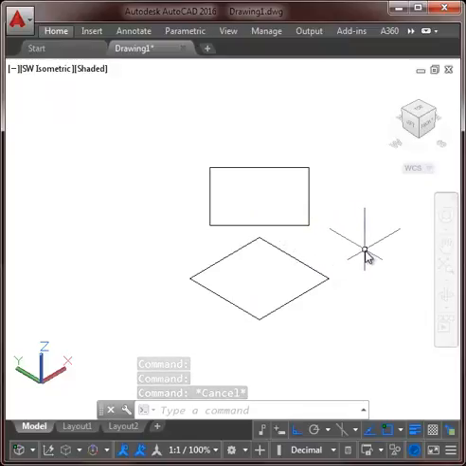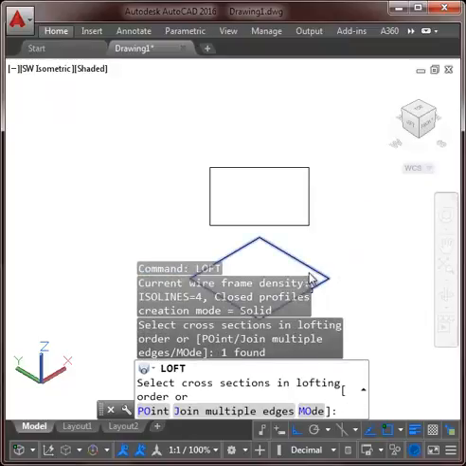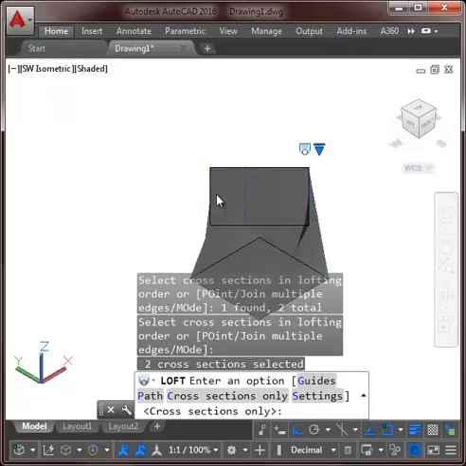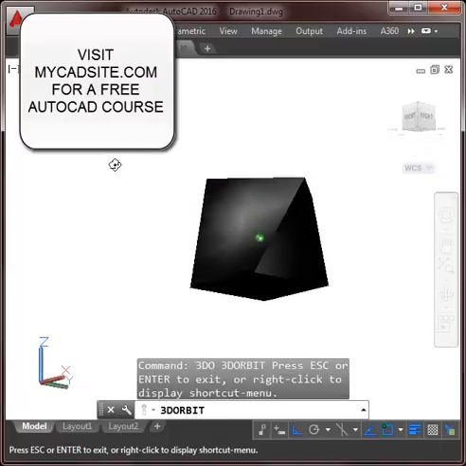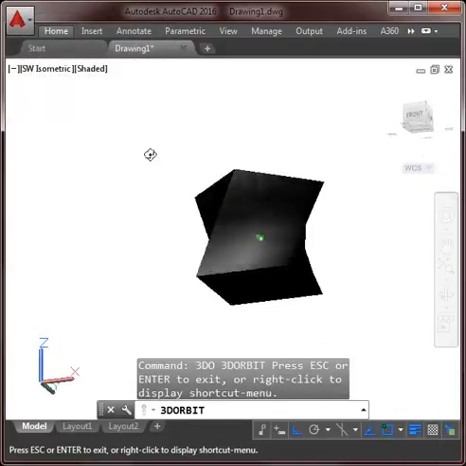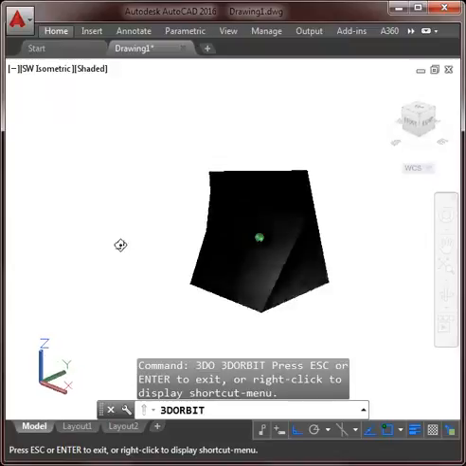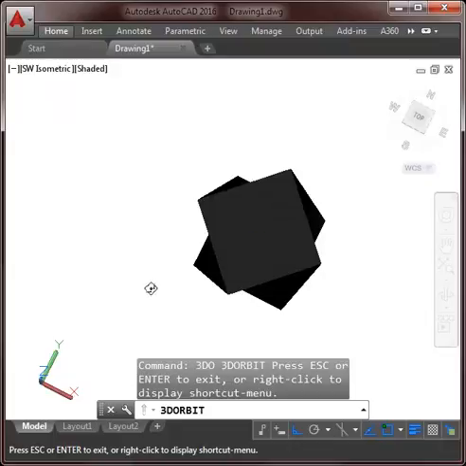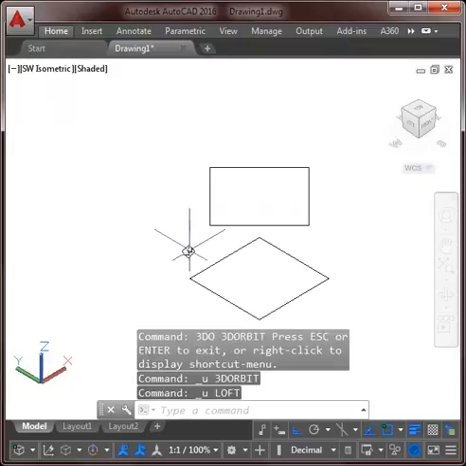And I'm just going to start by showing you how this command works. I'm going to select 1, then 2, and there we go. And it's done. And now if I go into the 3D orbit and look at it, you can see it's kind of an interesting shape. It's like a twisted cube with curved sides and such. If you look at it from the top there, you can see how it's still looking like that. So I'm just going to undo that and that.